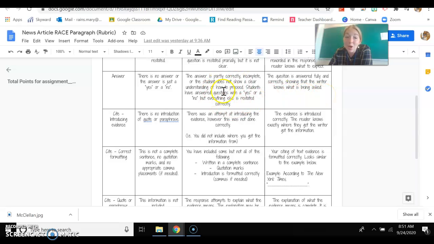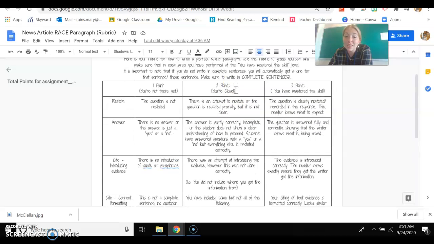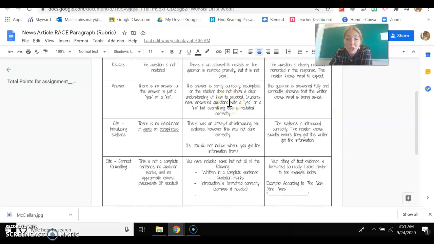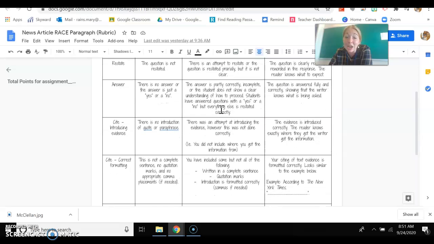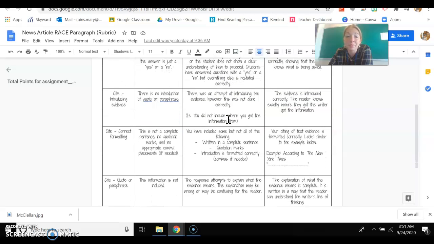And then I will point out in number 2, for this column, I did add this in number 2, and I can add this in number 3 as well, but if you do it correctly, you do not use yes or no. For column number 2, where you're almost there, you could have used yes or no, and you'll get 2 out of 3 points. But do not use yes or no, or you'll automatically lose that point.